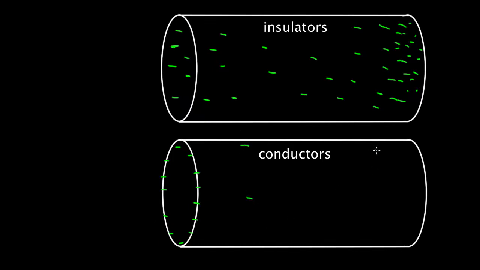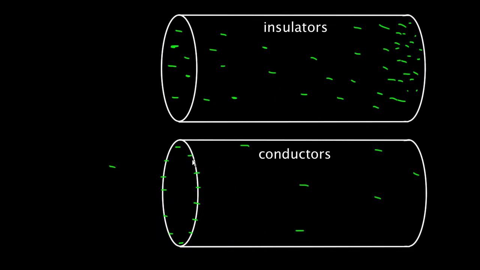So you can only add charge to the outside edge for a conductor, because if it wasn't on the outside edge, it'll quickly find its way to the outside edge because all these negatives repel each other. And I said this is true for positives or negatives. You might wonder, how do we add a positive? Well, the way you add a positive is by taking away a negative. So if you started off with a material that had just as many positives as negatives and you took away a negative, it's essentially like adding a positive charge in here.